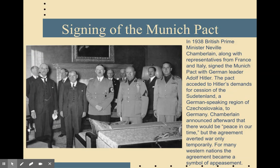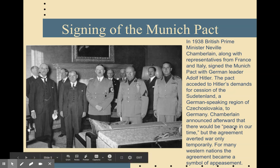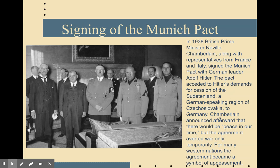So this is, you can see Mussolini here with Hitler. You can see people like Neville Chamberlain and representatives from France as Hitler meets with the Allies and says, hey, look, we're going to take the Sudetenland. We want peace. And Chamberlain thought he was going to be a hero because he was going to be the guy who prevented World War II. In the end, history is not very kind to Neville Chamberlain. They see him as giving in to Hitler, appeasing him, and maybe being one of the major problems that kind of gives Hitler this attitude of nobody's going to stop me.